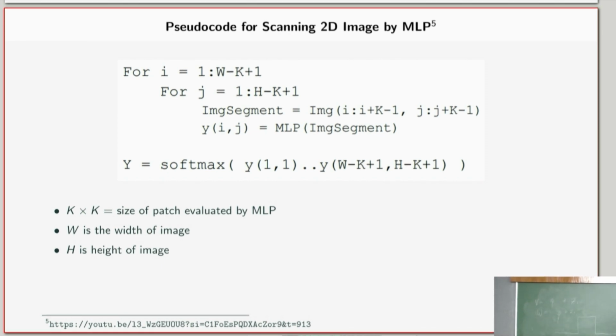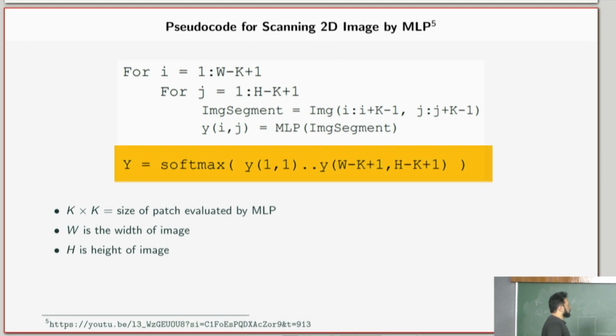So these i, j are nothing but basically the pixel number in this case. So basically a k by k segment of the image is taken, and then we apply the usual MLP, and these values are saved. In this case the output can also be indexed by i, j, because these windows after scanning give you an i, j value, right? So these outputs are also like a matrix. And obviously, as a last step, you can do the softmax to find out whether there was a flower or not.